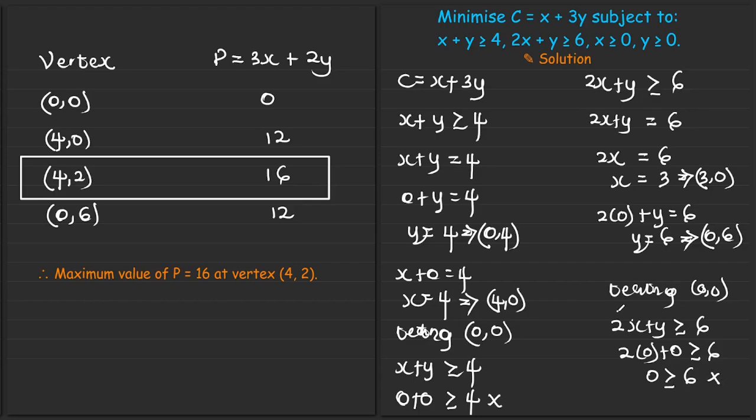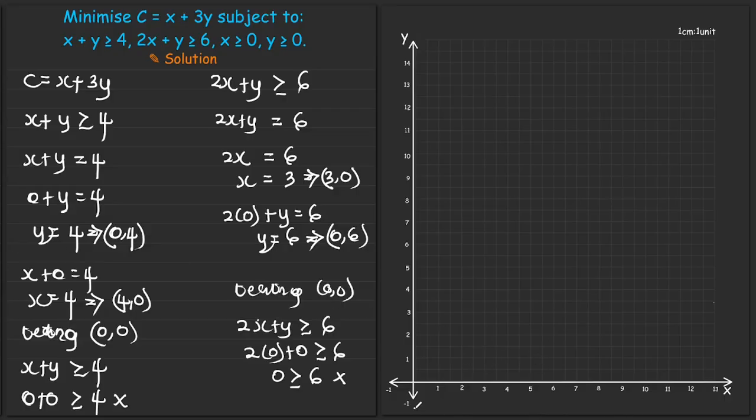So with this, let's quickly go to our graph and see how it is going to look. This here is our Cartesian plane, and as we always know, our focus is just going to be on the first quadrant, so I just limited myself to that. With our first constraint, x plus y is greater than or equal to 4, the coordinates were 0, 4 and then 4, 0. So we just draw our straight line through these points. This here is my 0, 4, and then through 4, 0. That is what we see over here. I'm just going to extend this a little bit.